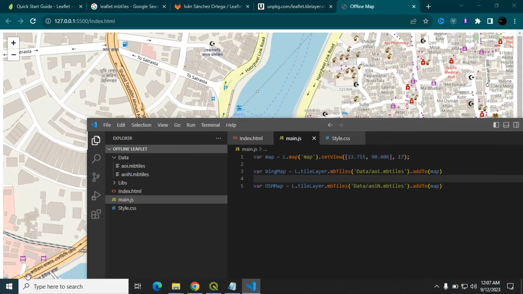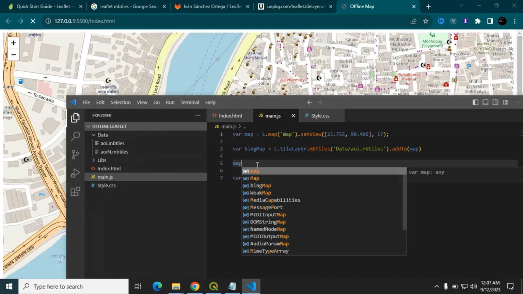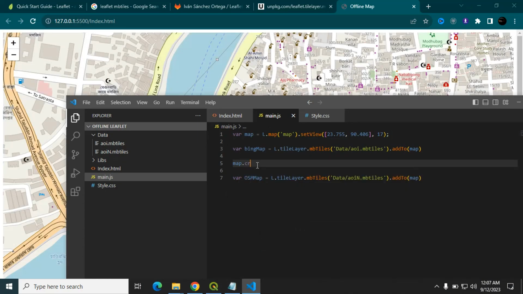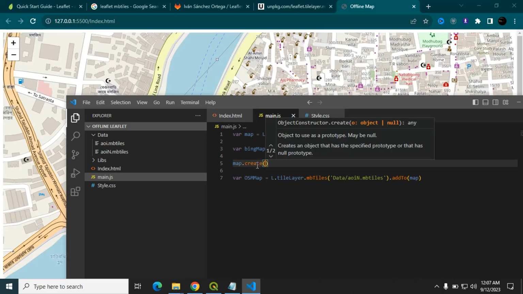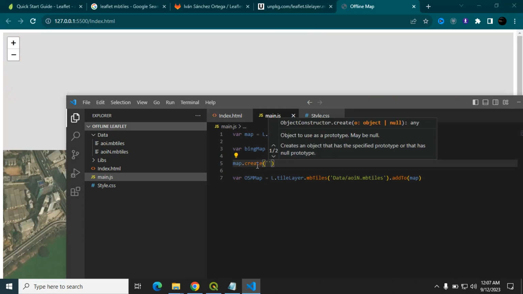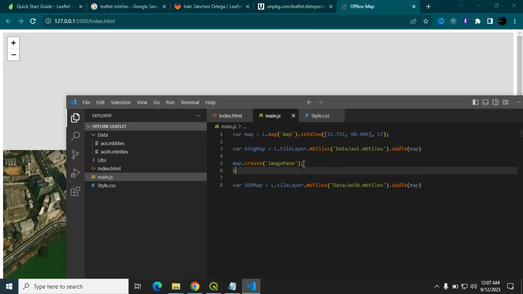In order to show these two tile layers, let's create a pane by using this code, map.createPane. Let's say imagePane. You can provide any name here. Then map.getPane.